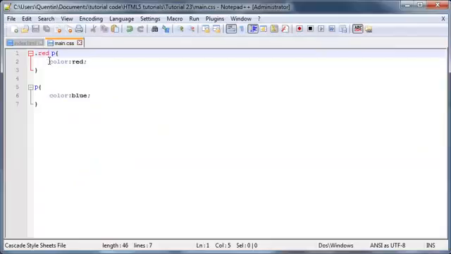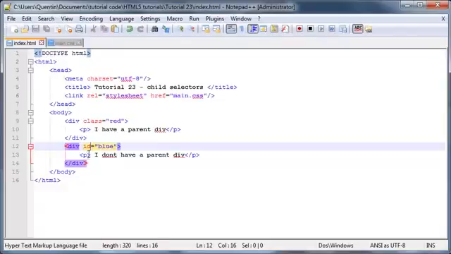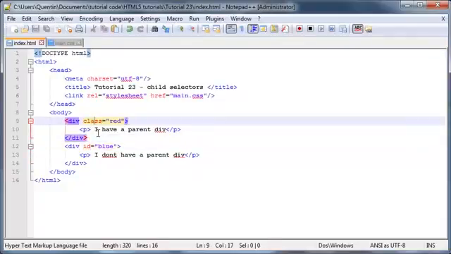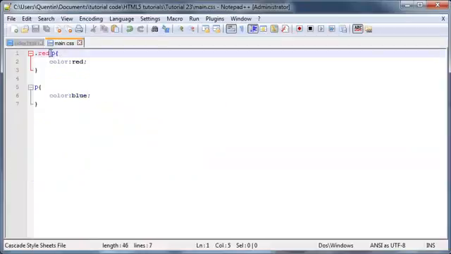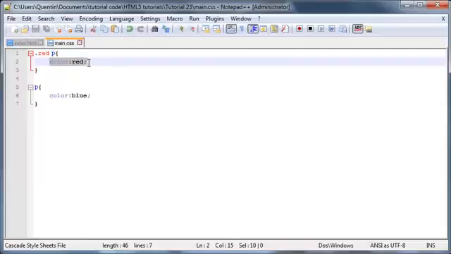So whenever you want to select children with a class, then you can go ahead and select your class of red, then select the element that you want to style.